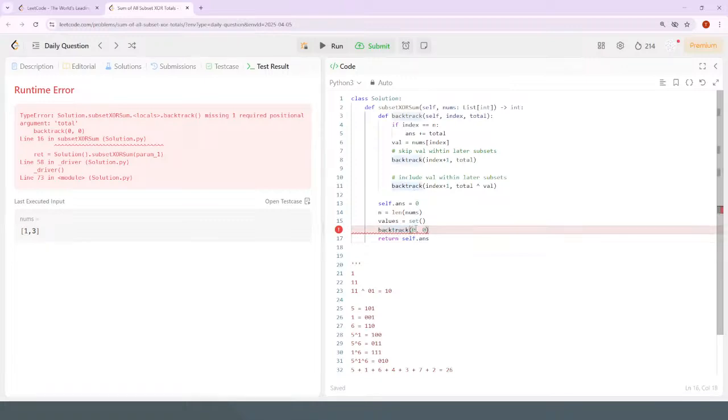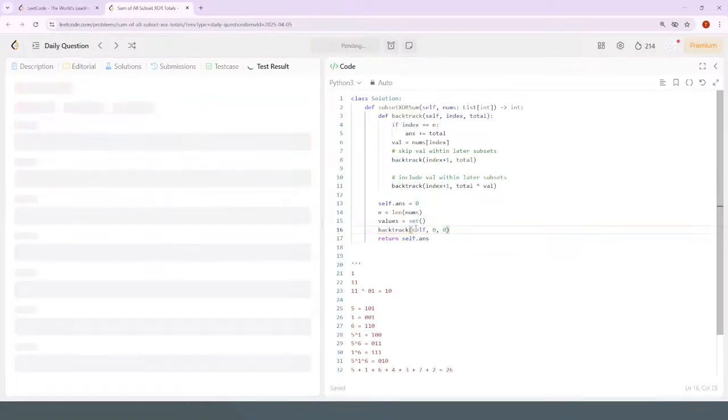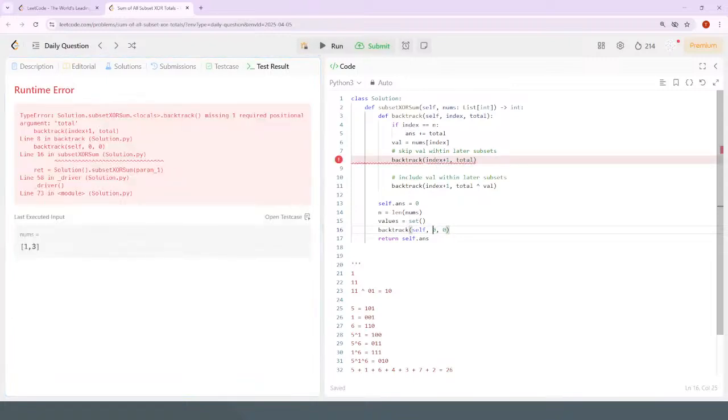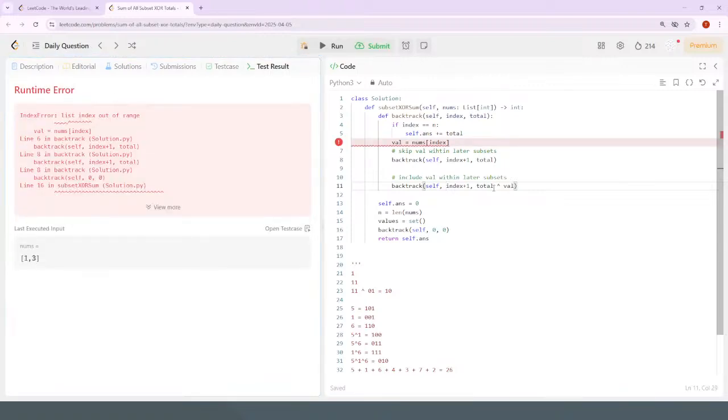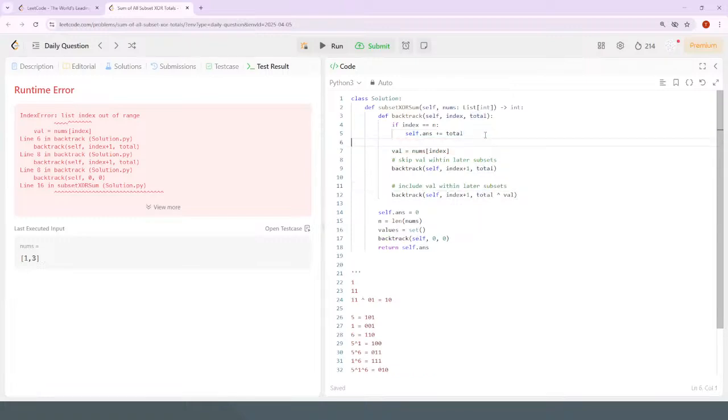Oh yeah, so now I made self. I think this should be self.answer by the way. Index out of range. Oh, when it reaches the end, it needs to return immediately.